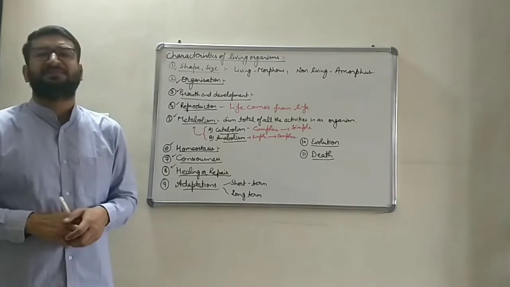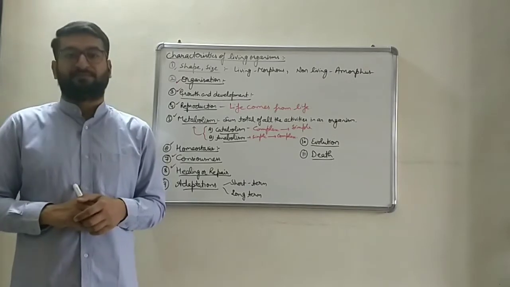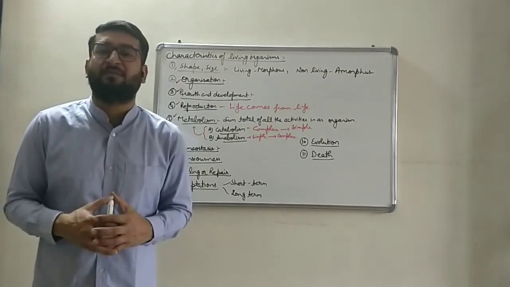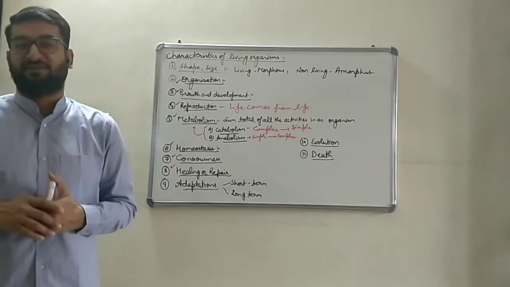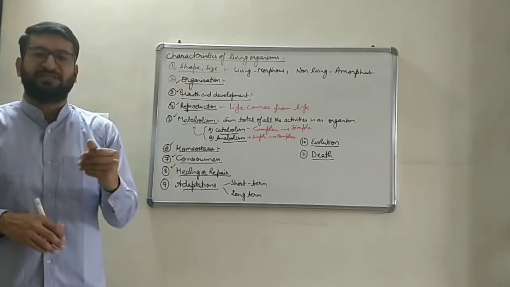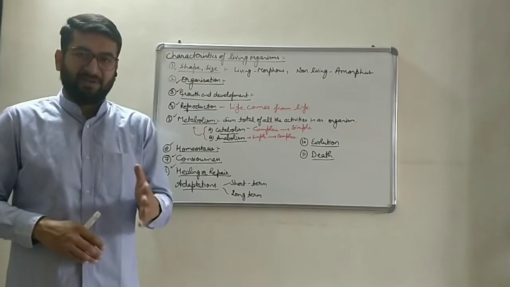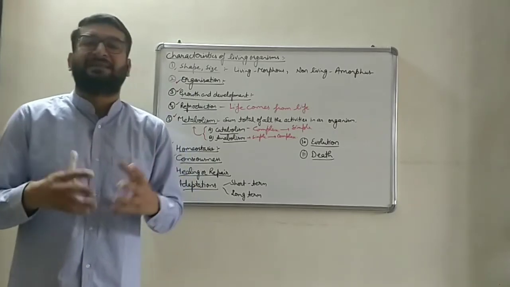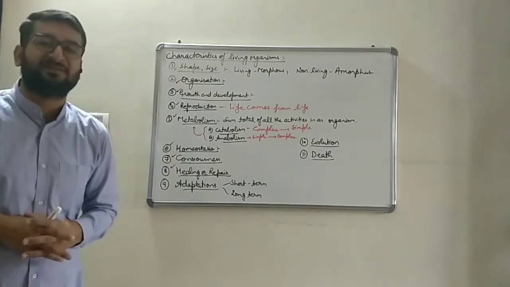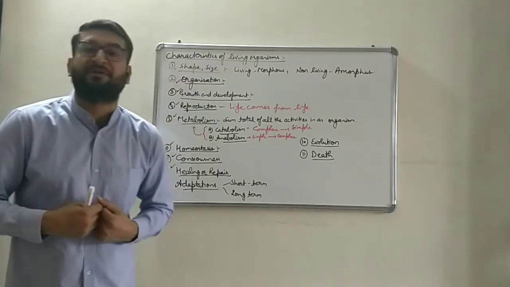We all know that living organisms can heal or repair their damaged tissues, their damaged organs. How? We have certain healing regulatory systems in our body which keep on healing our injured parts. For example, a fractured bone. You must have seen a person who has had an accident and the bone gets fractured. Then with the help of POP, by making it stable, we can combine it again. The fractures can be healed. How? Because we are living organisms. Living organisms have certain cells which perform the function of healing and repairing.